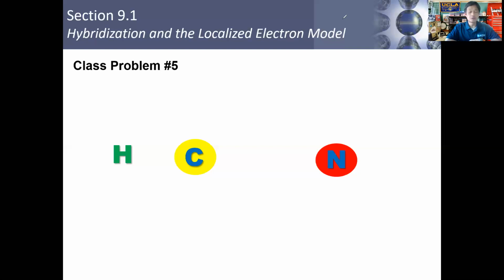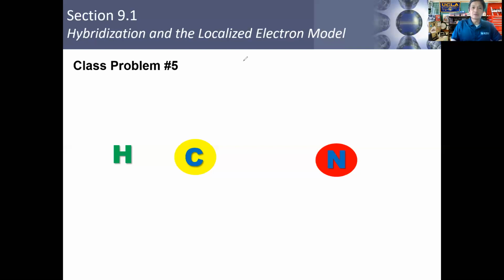From that, you can determine the electron geometry around each one of those atoms. And from that electron geometry, we can describe the hybridization. Once we have the hybridization of the atoms, we can see how the hybrid orbitals will overlap and interact with one another. Based upon that interaction, we can then characterize the bonds as either a sigma bonding interaction or a pi bonding interaction.